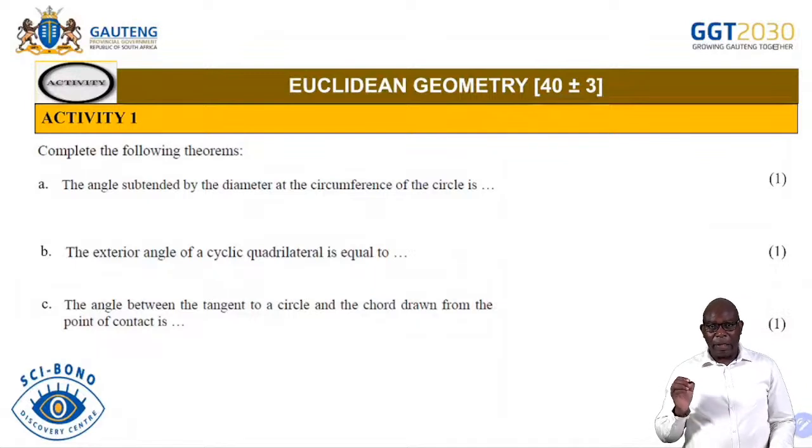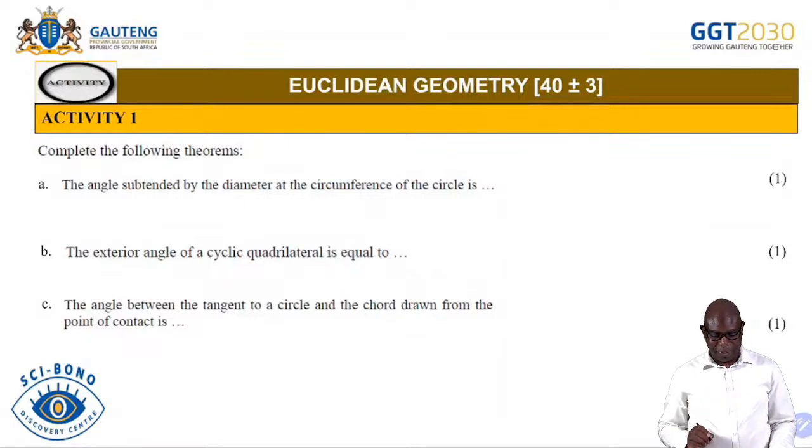Now, getting to Euclidean geometry, which is 40 plus marks. And we said we are only looking for 10 marks. But 10 marks for this one, guys, it's very little. So we must try for more. But 10 will be your minimum that you're looking for. In this case, there are questions that are given in this order, where you just need to fill in.